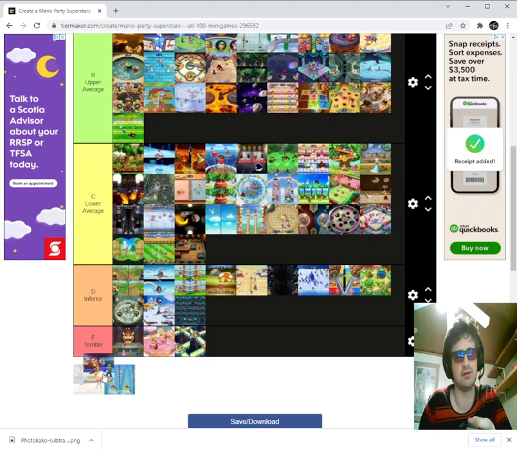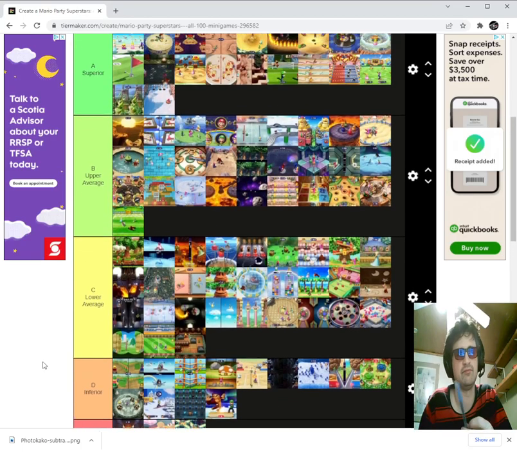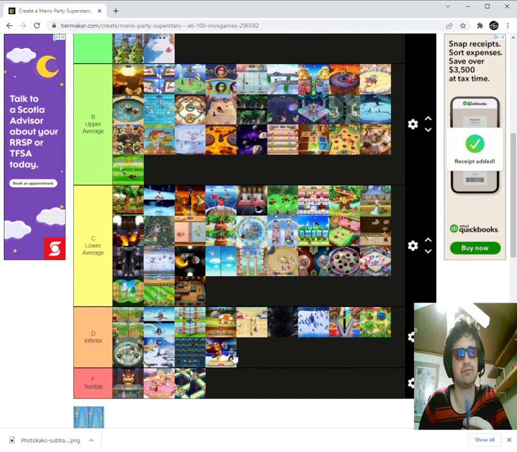This one, on the other hand, this free-for-all game is pretty bad, D tier. Again, it's only the last second that matters. Whoever gets the best photo at the very last second wins. It's kind of like you just mess around for the first 8 seconds. In the last second or two, it's like, okay, whoever's in front wins, and that's it. It's one of those games from the newer Mario Parties that aren't very good. Let's just put it that way.